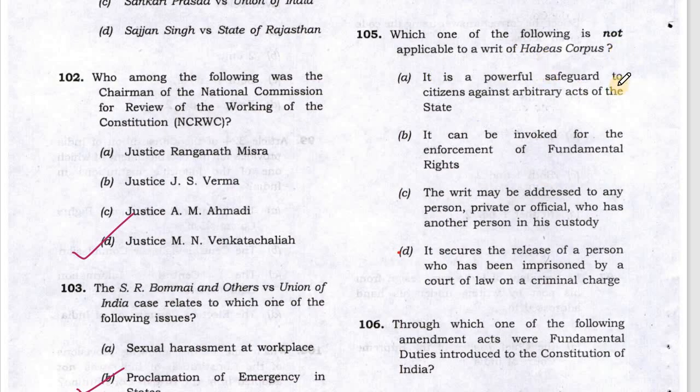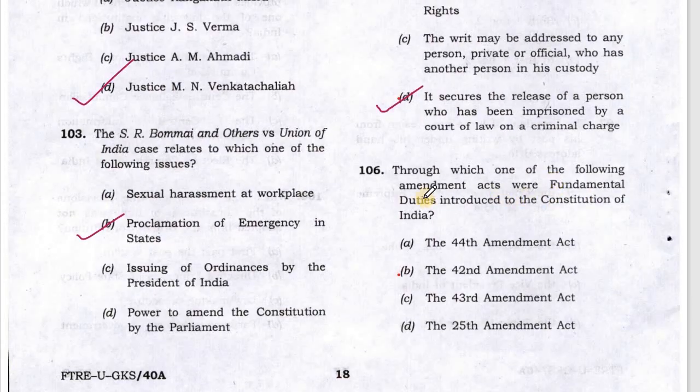Next is habeas corpus. So habeas corpus, it is not correct, not applicable. They are asking that, so D will be the correct. It is to secure the release of a person who has been imprisoned by a court of law on a criminal charge. So this is not. In all other cases habeas corpus can be used. Next is, which of the following amendments added the fundamental duties to the Constitution of India? So this is the 42nd.